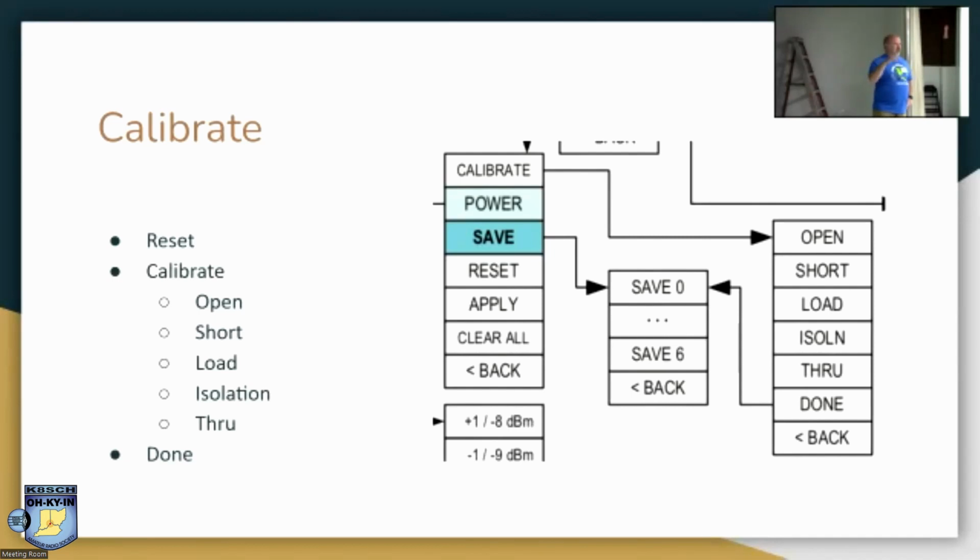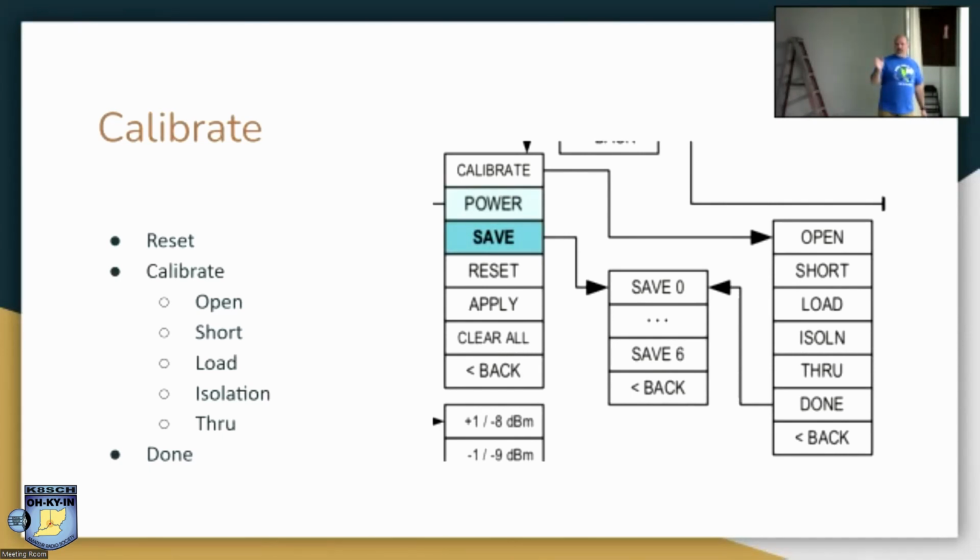I'm sorry, short is just going to short. Load is going to be a 50 ohm resistor because we are concerned with 50 ohms. You can buy other terminators though for 75 ohms or whatever else you're looking for. Isolation, I actually bought another pack of 50 ohm resistors so I can isolate my two. And then the through, you basically just connect a line for the two different ports.